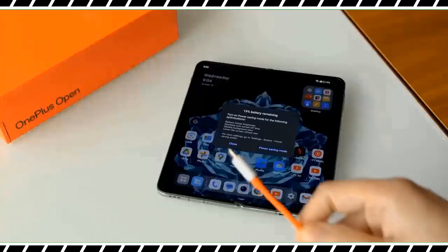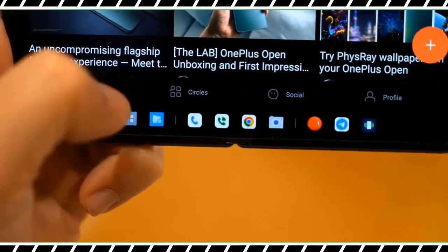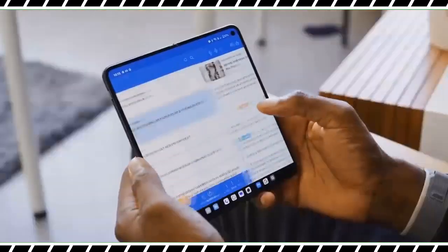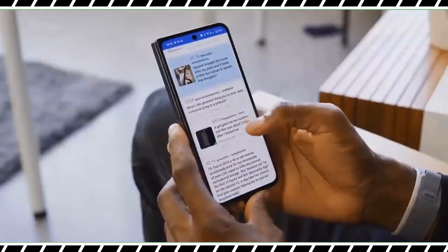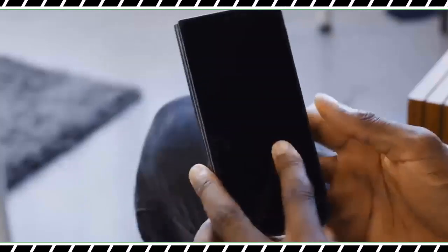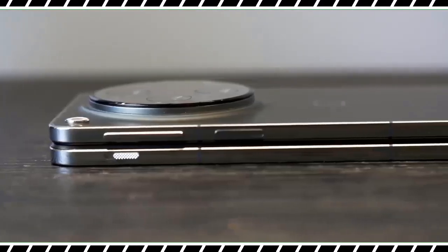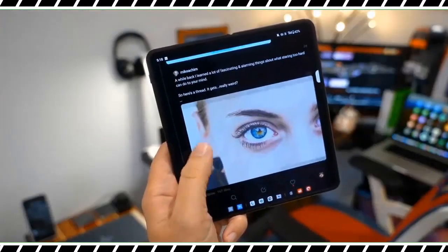Yet, there's one missing feature in OnePlus phones that I have been desperately asking for, and that's none other than wireless charging. I get that OnePlus wants to keep its price competitive, but it's still something I'd like to find in a phone such as this, more so when you are looking at over $1,700 for a phone. The absence of wireless charging support is probably the biggest point of contention that anyone potentially buying the OnePlus Open will have to accept. I understand that wired charging is super fast, but I wouldn't mind making the phone a little thicker to accommodate wireless charging.